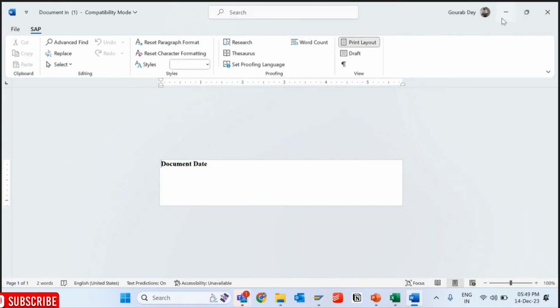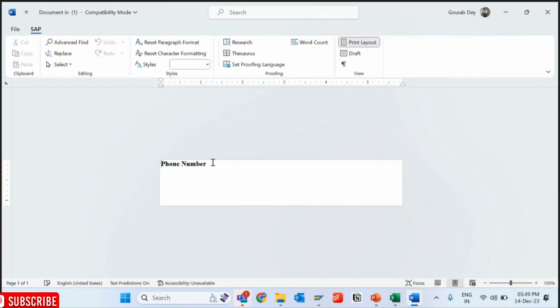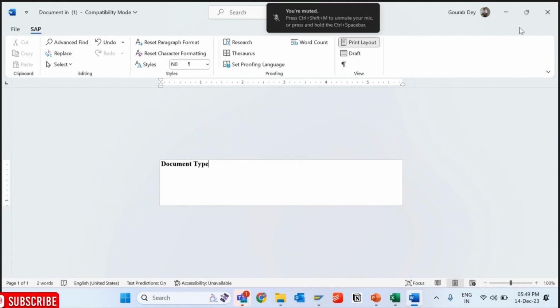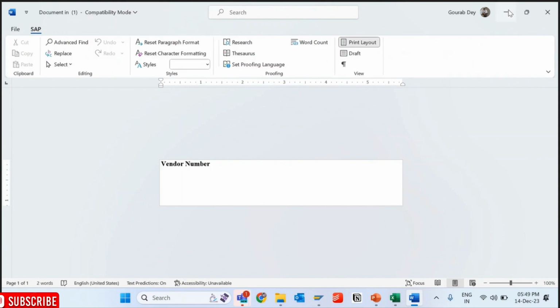Okay, so document type, if I open here, I have to rename it to document type. So don't close this Word. Let it be. Vendor number. Yeah, it's working fine.